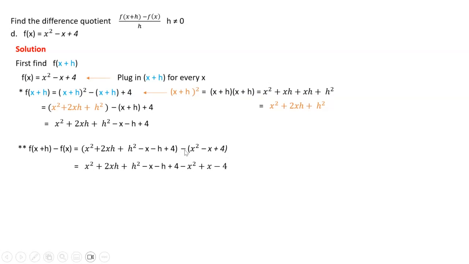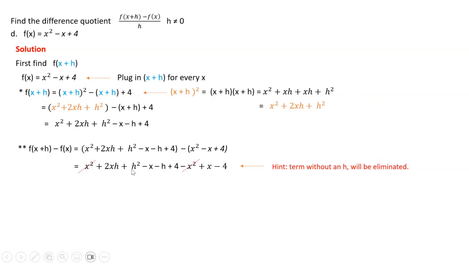So that becomes a negative x squared. That becomes a positive x. And that becomes a negative 4. Now, here's why I tell my students that every term, okay, we're going to combine like terms. But every term that doesn't have an h must cancel. That's like a hint that I tell my students. I mean, will be eliminated. For example, x squared doesn't have an h, right? So there has to be a negative x squared somewhere, you see, and there it is right there.